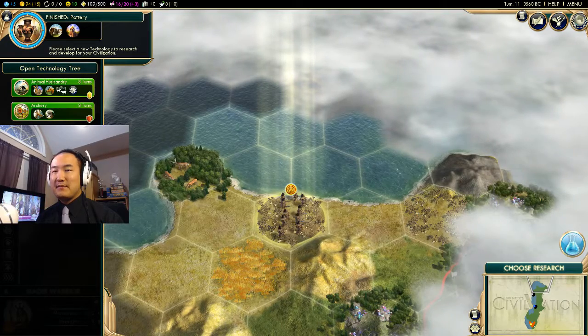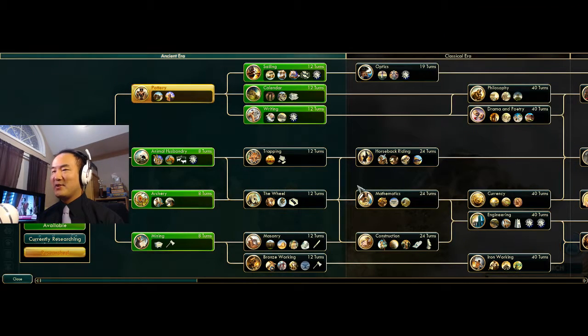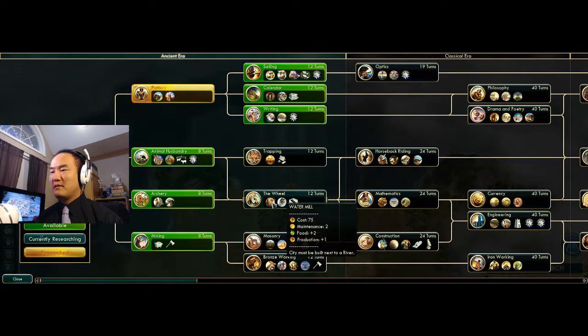Let's see. Oh, you can actually take a big ol' look at the tech tree here. And if you want, you can even kind of queue up future techs. Well, since I'm not next to a river, that's not going to be a priority just yet.